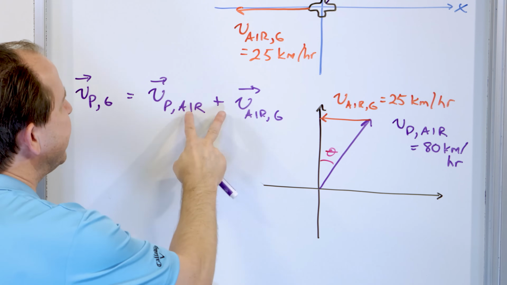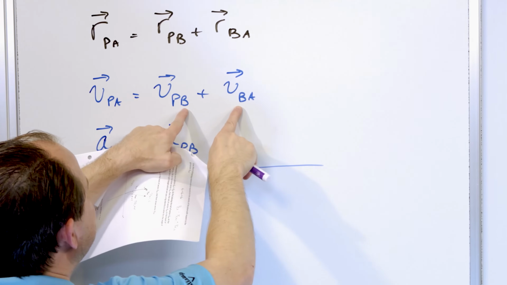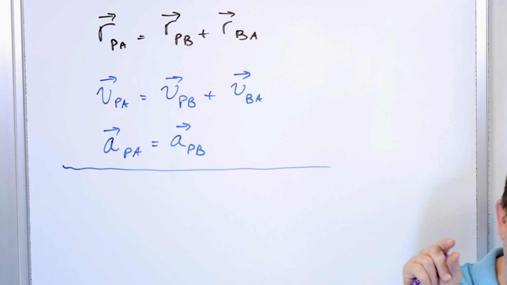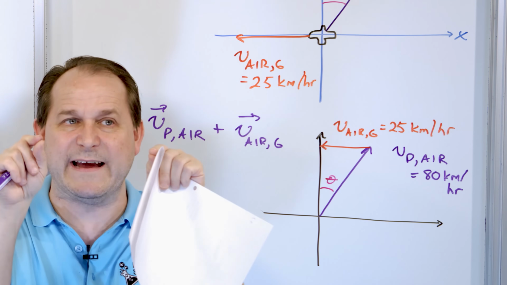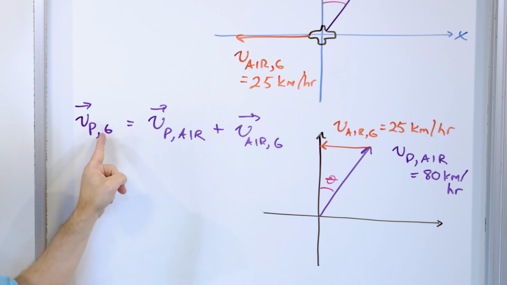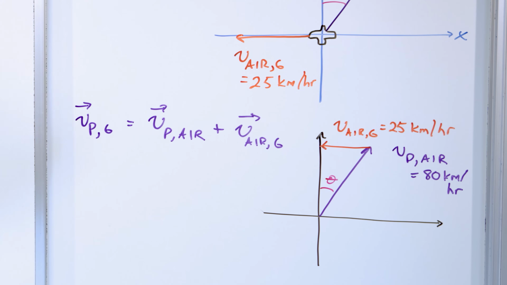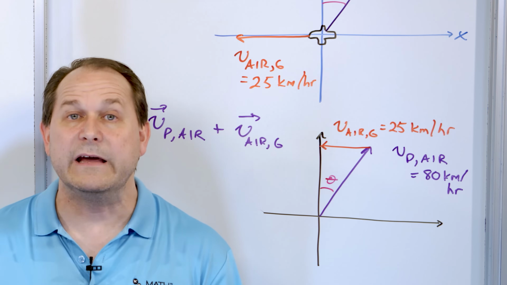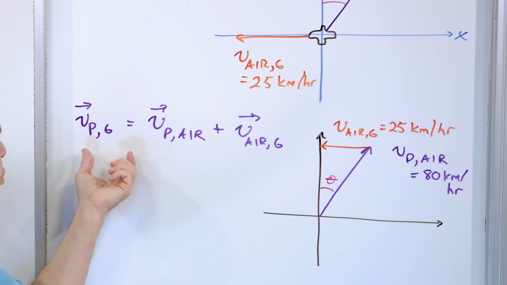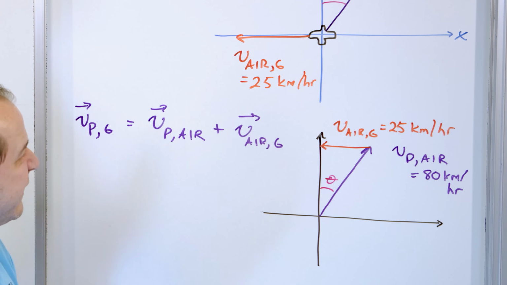And notice that air is the interior index here. And just like I told you, you have two B's right there, and I had it written on the other one. When you're adding vectors like that and you're using relative indices like that, the interior index, if you have the same one, they drop away. So what you get is PG, the plane with respect to the ground. So we know that the equation is correct. So what you're trying to do is, but notice the problem doesn't say, tell me the resultant vector. What it actually tells us is, tell me the angle. But we know that by adding these together, we want a straight up and down resultant like this.